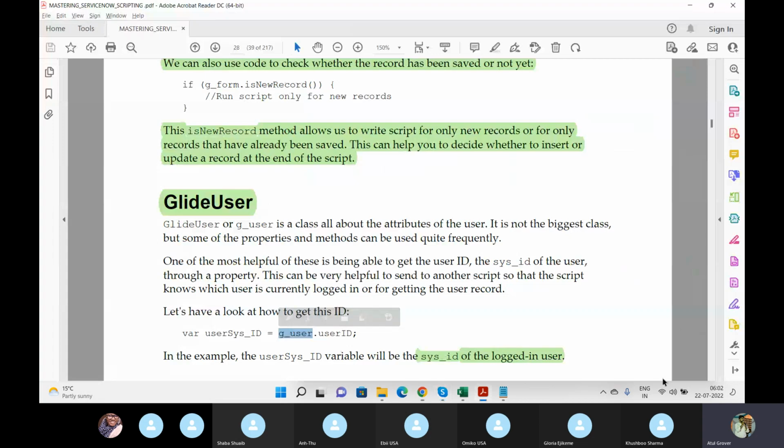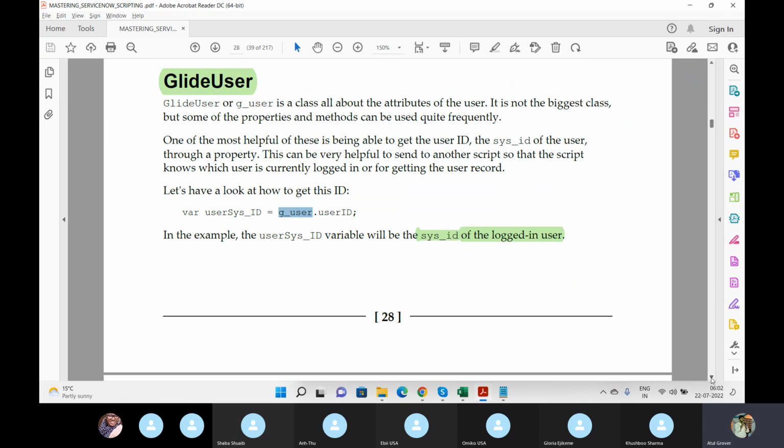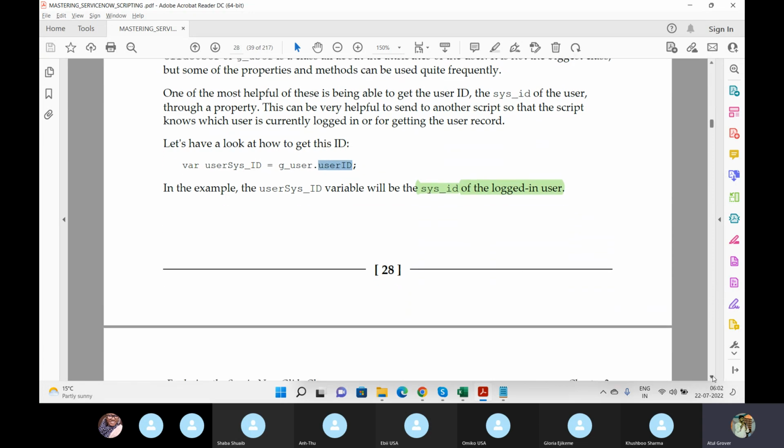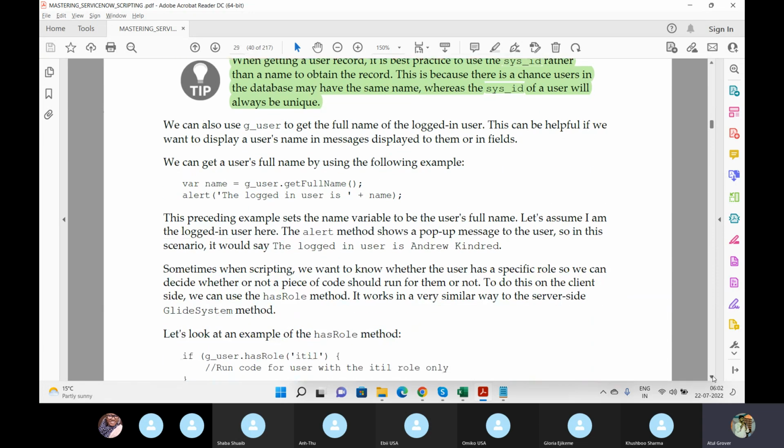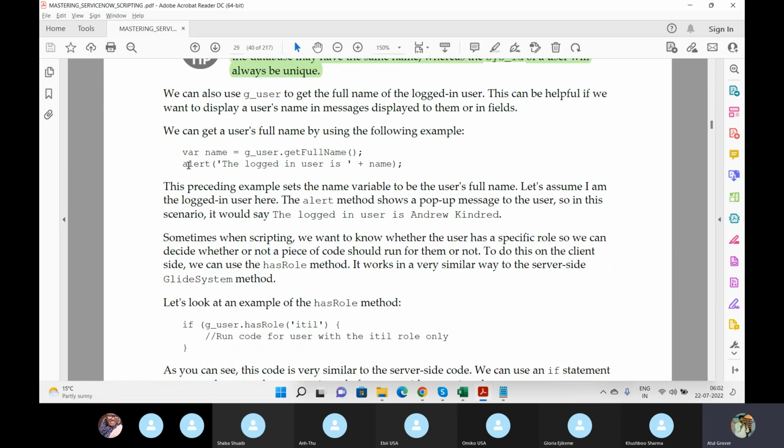One thing again, limited methods have been given on this part, which you can use. If you're talking about the ID, you're talking about the sys ID. Remember, guys, this is important, we always deal with the sys ID instead of the name or the full name. We display the full name and other things, but we work on the sys IDs mainly. Now let me scroll down. So like this, we can display.